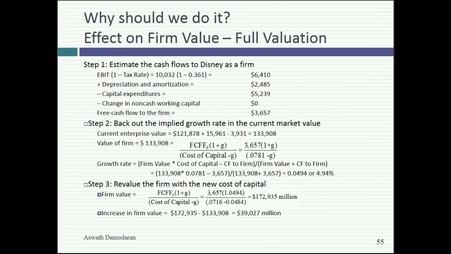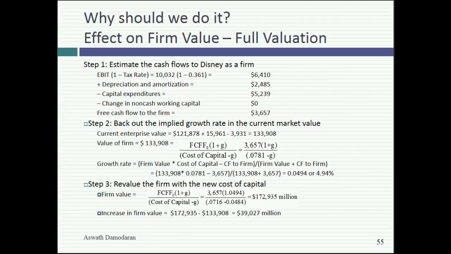Why should we do it? Let me start with the easier part of the answer. If you do it, your cost of capital, which right now is 7.81%, will go to 7.16%. You see why this is not very persuasive? What am I asking you to do? Borrow $39 billion and buy back stock, and if you do that, your cost of capital is going to drop by 65 basis points, right? You're going to say, you want me to do what? To get what? It seems completely disproportional.